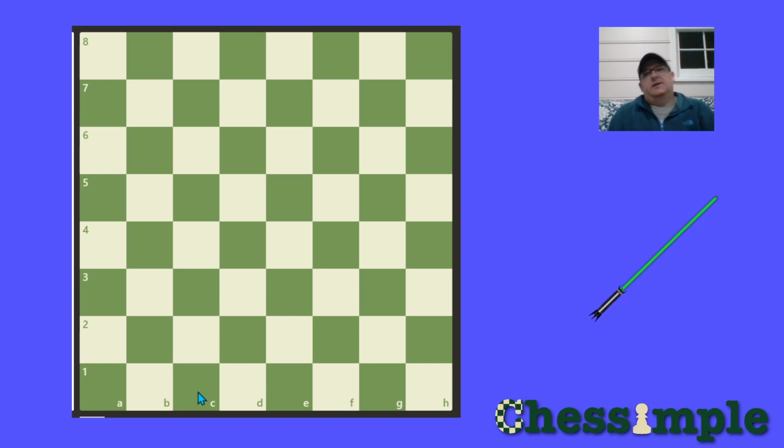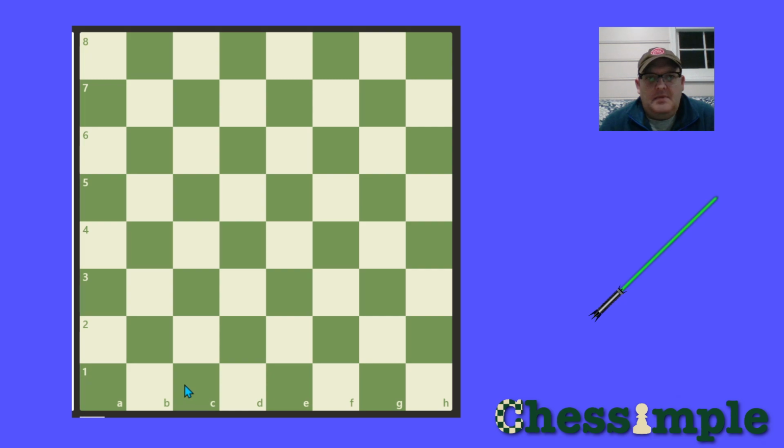Now, let's name the squares, and this will be the longest video that we do. So please, proceed to the rest of the videos in this course. Trust me. But let's name the square that the C1 bishop can develop to when it fianchettos, and the color of that square. And that's B2, a dark square.